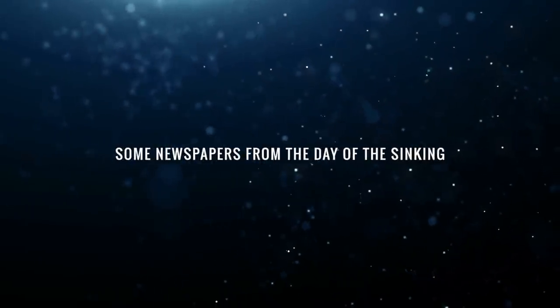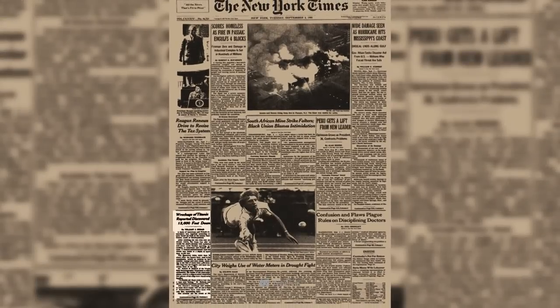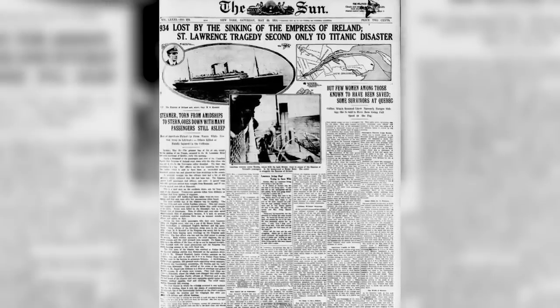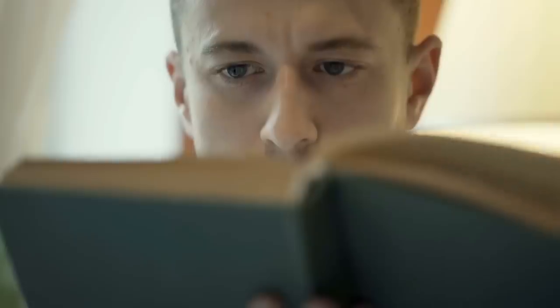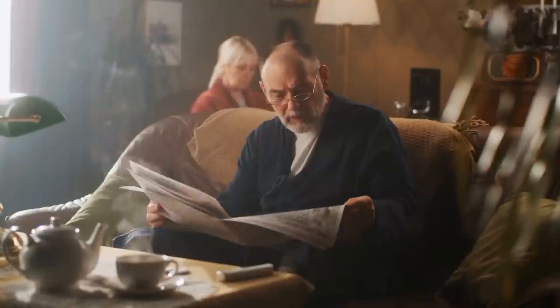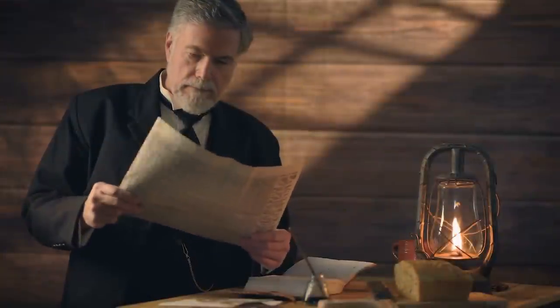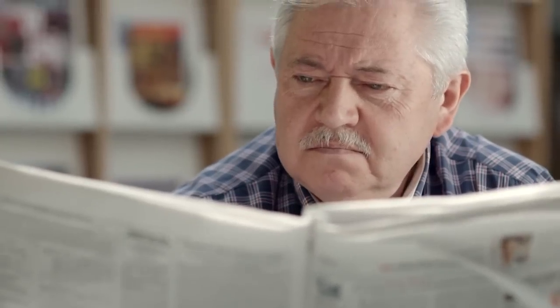Some newspapers from the day of the sinking: a small pile of newspapers from the day of the sinking was another notable find in the rubble. Four copies — the New York Times, the Boston Daily Globe, the Boston Evening Transcript, and the New York Evening Sun — were discovered in the commandant's office. It's likely that the officers read the newspapers while awaiting the ship's arrival in New York, but it's also plausible that they read them to keep busy while helping to evacuate the passengers. A newspaper was even open to an article on the ship, though it's unclear whether officers read it before the crash or while waiting for it to end.